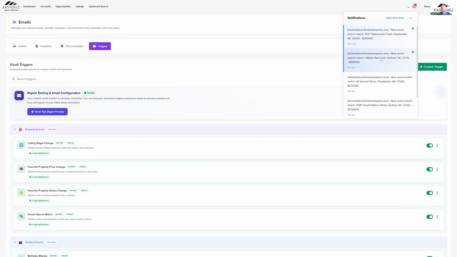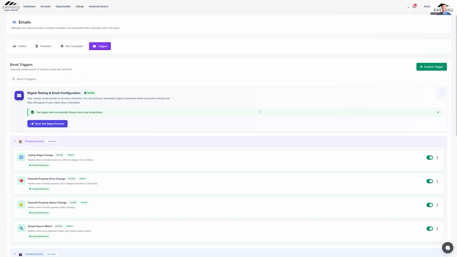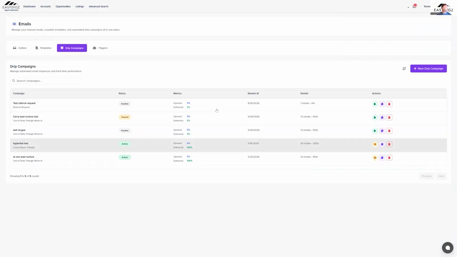When you log in, we have multiple ways for you to check and make sure that you're staying on top of your clients' searches and information. Additionally, they'll be able to see the same thing. We also send digests to your clients that you can preview here for yourself, and it just says, hey, this is everything that's happened since you last signed in. It really helps with that client re-engagement. But we'll go back here into drip campaigns and start us off.